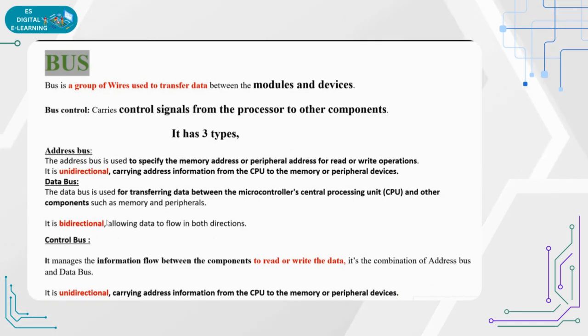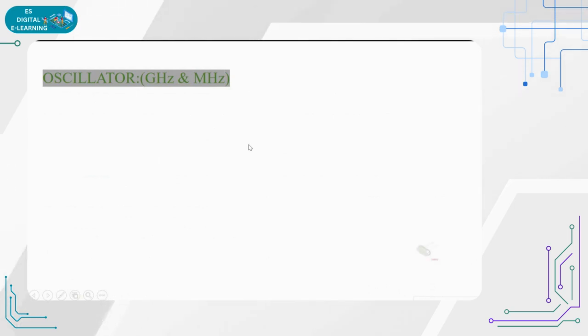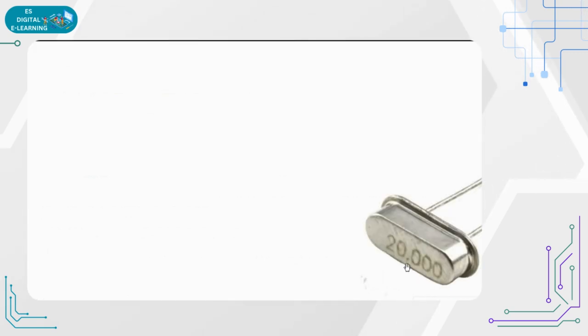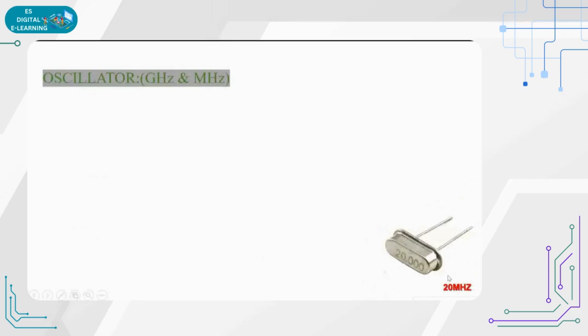So the next part is the oscillator. What is the oscillator? Whenever you see a controller with 20, it means 20 megahertz. It talks about the clock, how many clock cycles you are able to send in 1 second. It will be decided like a frequency. Is it clear? We discussed this, right? Frequency is nothing but the number of cycles transmitted per second. Here 20 megahertz means 20 mega cycles can be transferred in 1 second. So that's what 20 megahertz means here.